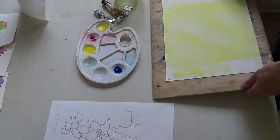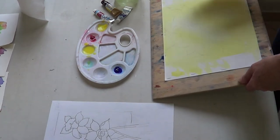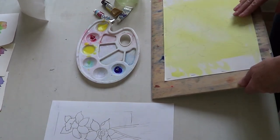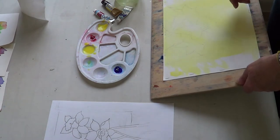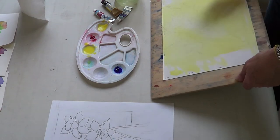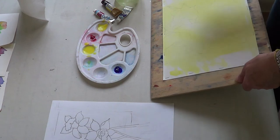It's really important to make sure that your paper is flat. If your paper has any sort of bulges and ripples in it, it means it's not dry. And if your paper isn't dry, then you can end up with cauliflowers or unusual effects, which might be what you want, and they might look great. But damp paper is always unpredictable.